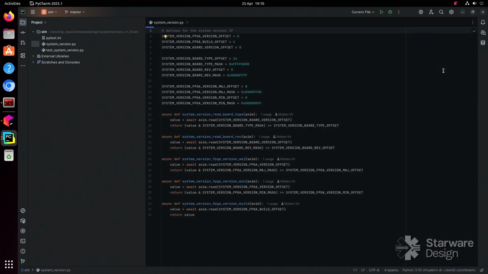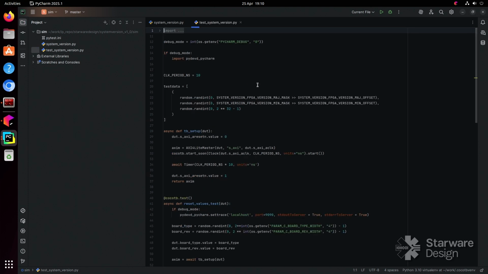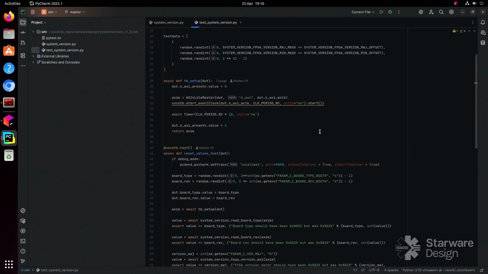The systemversion.py file has some helper functions to read the registers in the IP block and extract the various fields like version, major, minor, etc. test_systemversion.py has the test runner and 1 test case. Let's go through the code starting with the runner.